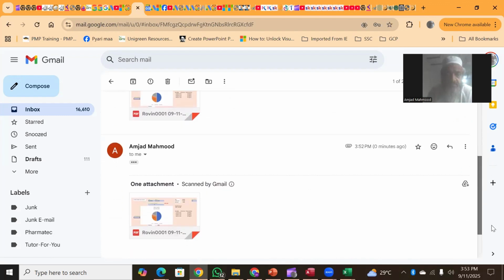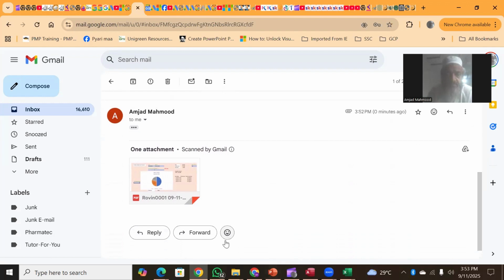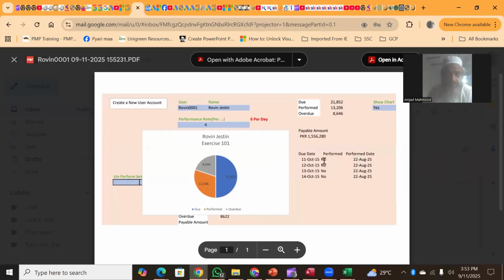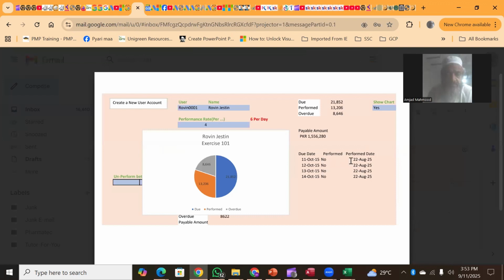This shows that this is the rollback procedure in which the transactions which were stamped on 22nd of August were rolled back, and they were actually due on these dates, right?